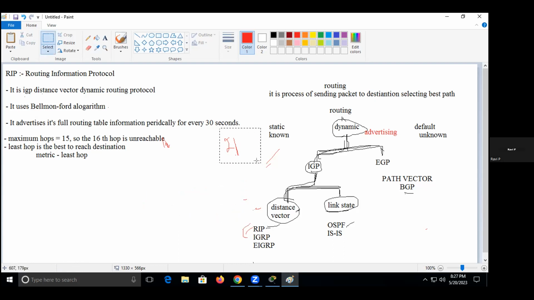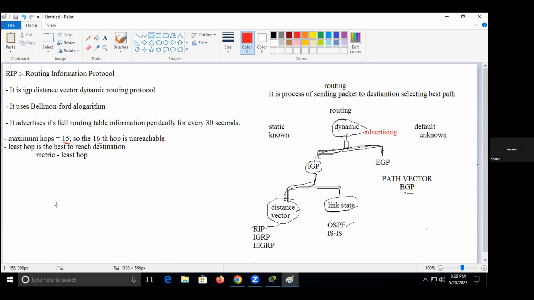Do we have any maximum number of routers to use in RIP? The maximum hops that RIP supports is 15. So the 16th hop is unreachable. In one path, it supports a maximum of only 15 hops. So to have 15 hops, do we have any maximum number of routers? The path will calculate in every path. It will calculate the maximum hop. In every path it is going to calculate the hops. So a maximum of 15 hops is supported.